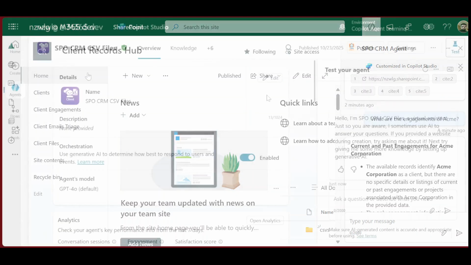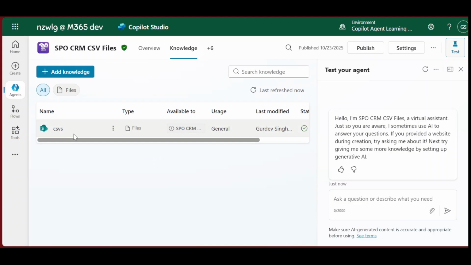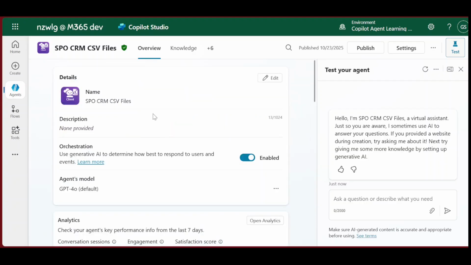Let's check that out. The fourth agent is still the CRM agent, but this time this agent is based on data that is in CSV files. The agent has been provided with CSV files that are stored in a SharePoint folder. Now these CSV files are essentially the exports of lists that we saw in the previous agent, the clients list, engagements list. Now, given the experience I had with the previous agent, the slowness problem and generative AI intent effectiveness problem, I thought to use the CSV files as a mechanism to test whether that will perform better.